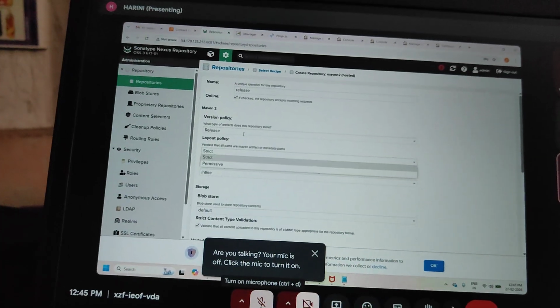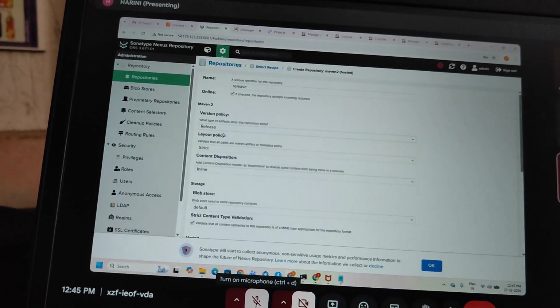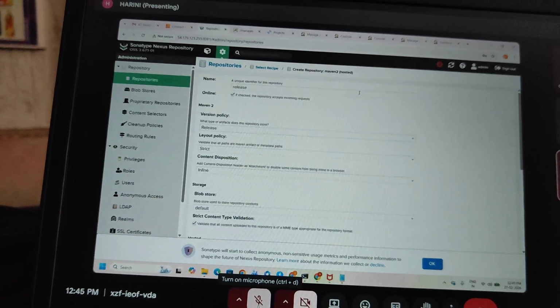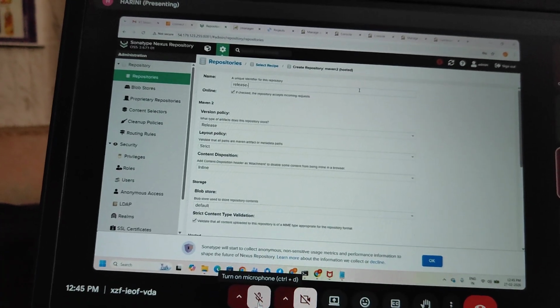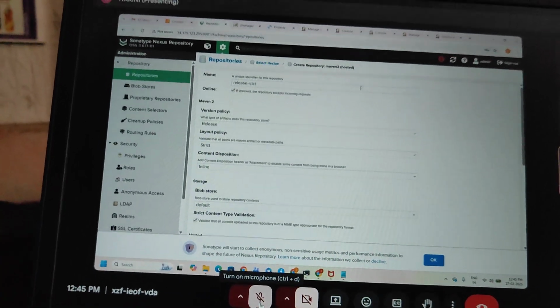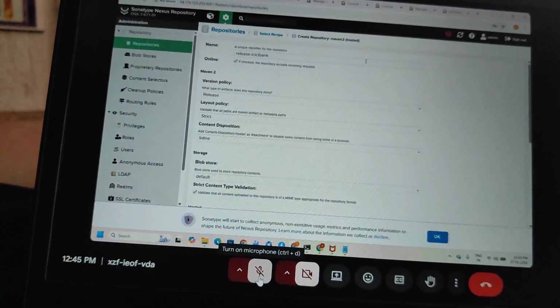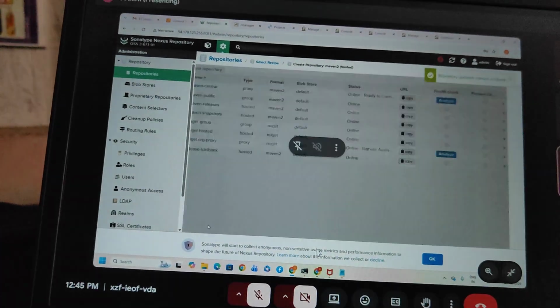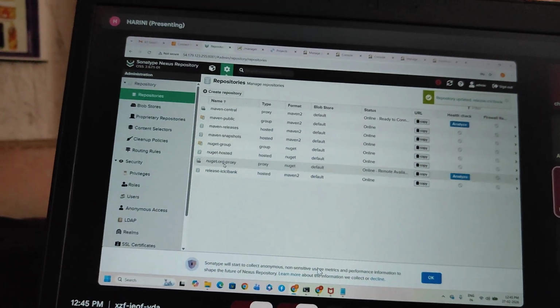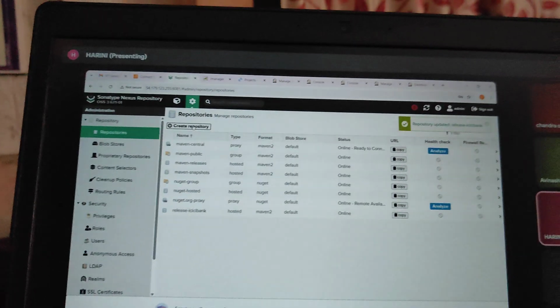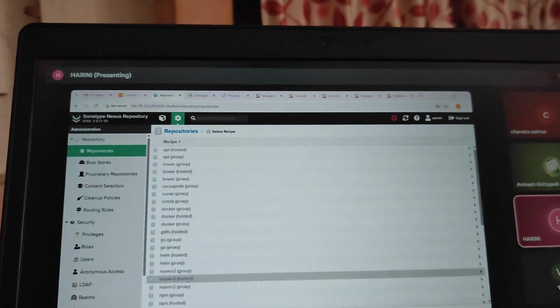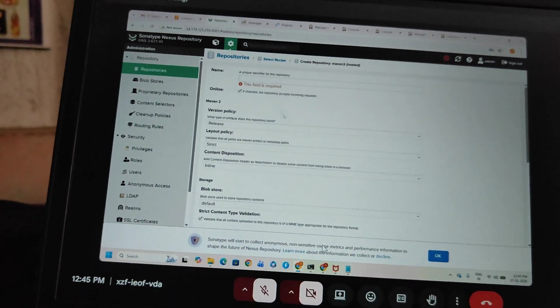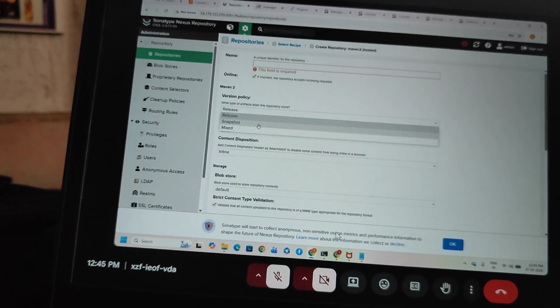This is a release repository. That's it. That is a release repository. And next, I want to create another repository, Maven hosted. And the second one is snapshot.